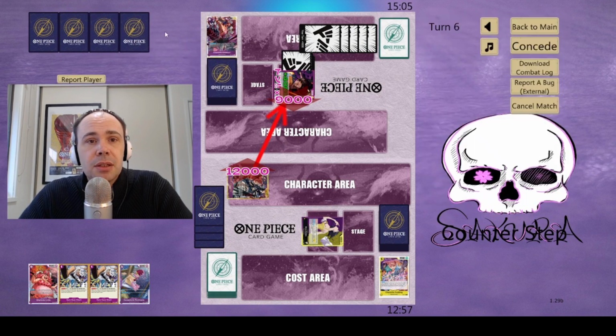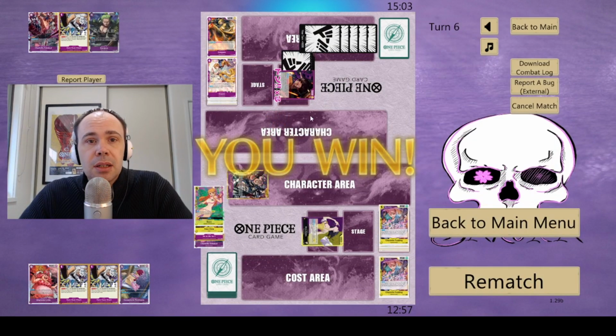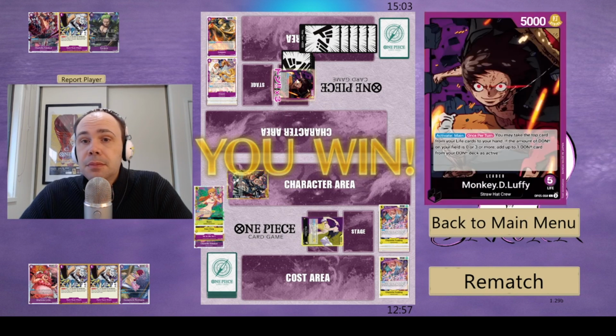They do have the giant. What else do they have? And we get through. All right, nice and straightforward. Robin into Luffy. Purple Luffy here. Let's find another one here.